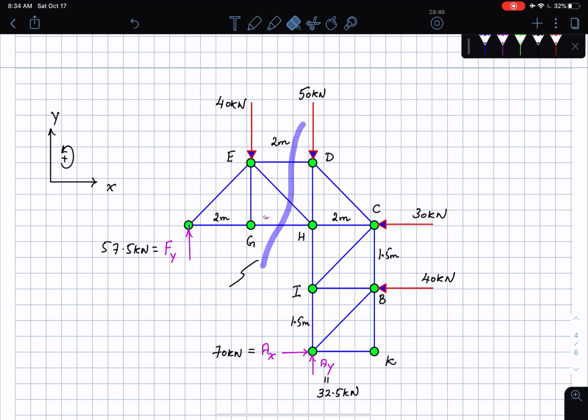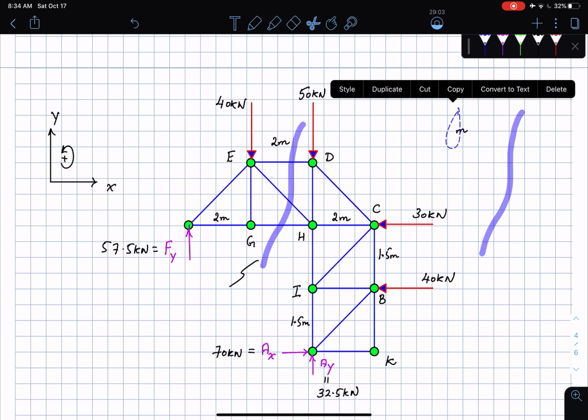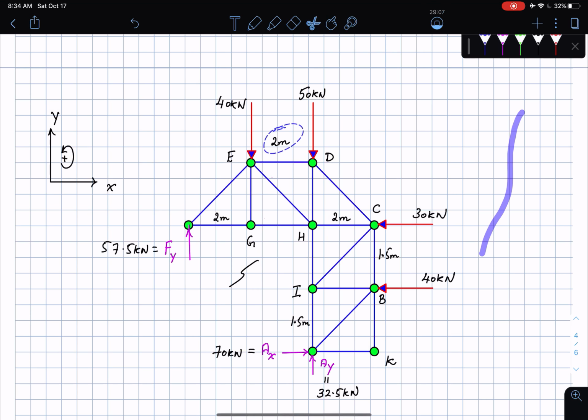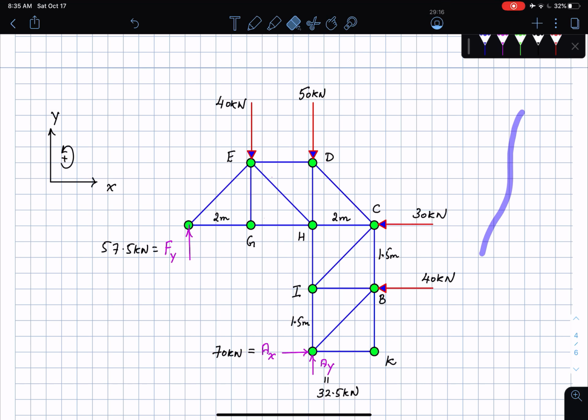As I'm doing the sectioning, I'm going to break it into 2 clean pieces, and you're going to see this now. Let me show you how I'm going to do that. I'm going to copy this and paste that here. I'm going to get rid of that. I'm going to cut that off. Watch me. I'm going to cut this off as well. I'm going to keep this on here. I don't need it. And watch this.